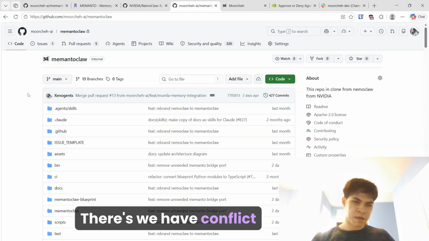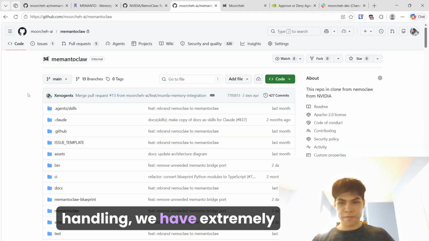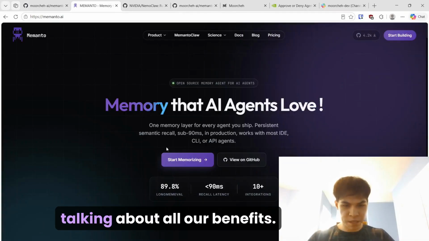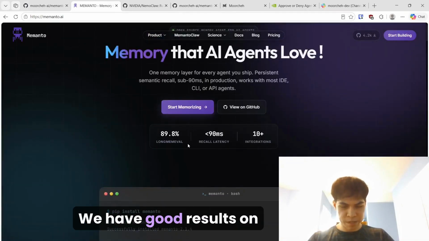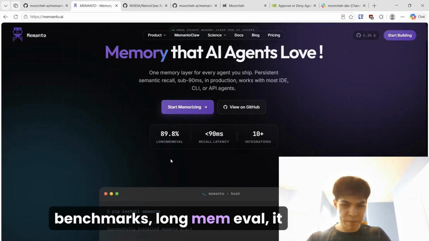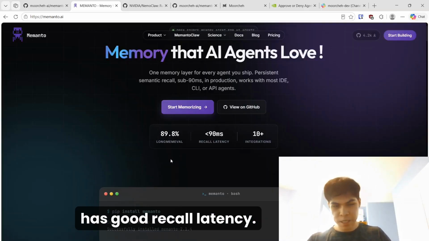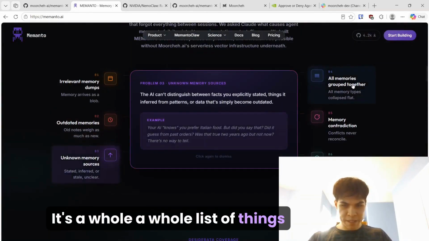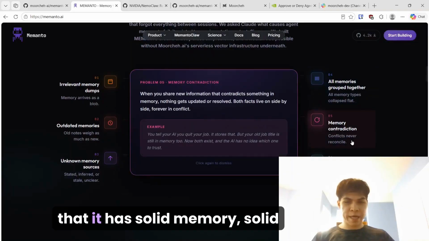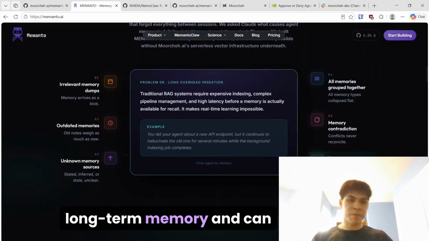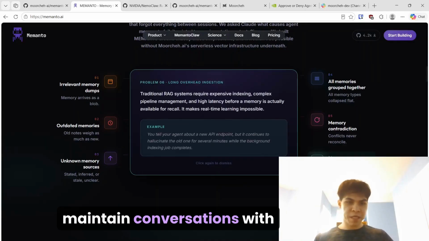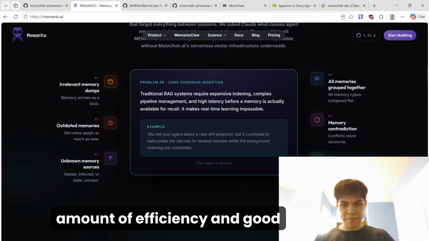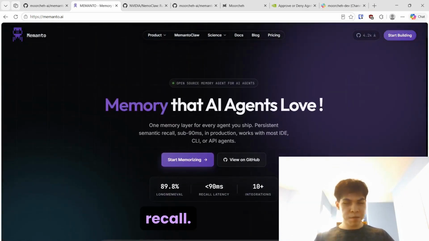We have conflict handling, and we have extremely efficient semantic search. We have a whole website talking about all of our benefits. We have good results on benchmarks like LongMemEval, good recall latency, and good results on LoCoMo. It's a whole list of things that we've optimized so that it has solid long-term memory and can maintain conversations with users for an extremely long time while maintaining good efficiency and good recall.